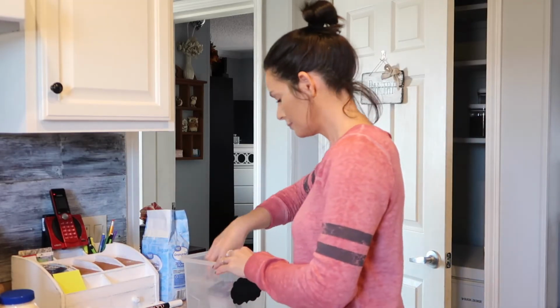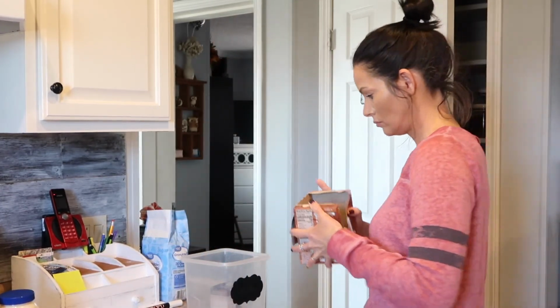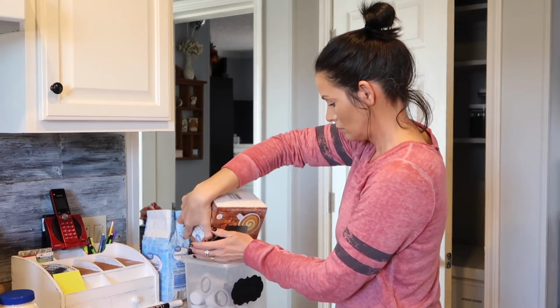And to help downsize the amount of stuff, the extra coffee that's for the Keurig, I'm going to just put it all in this container and label it.